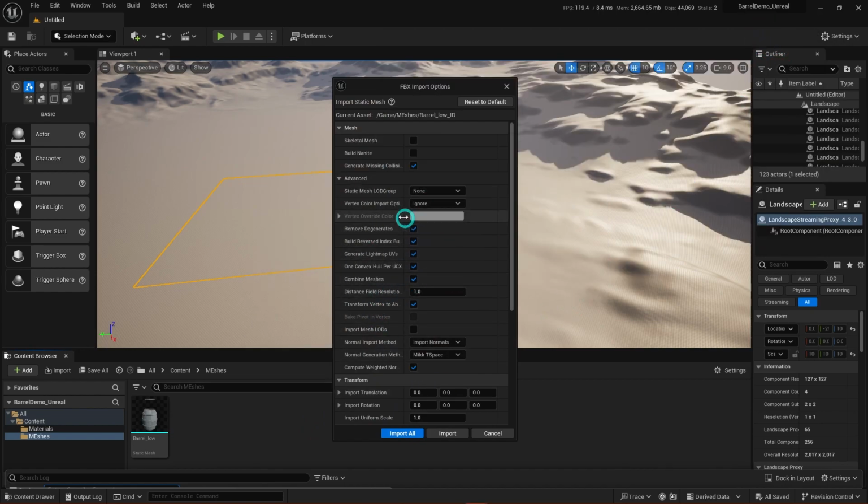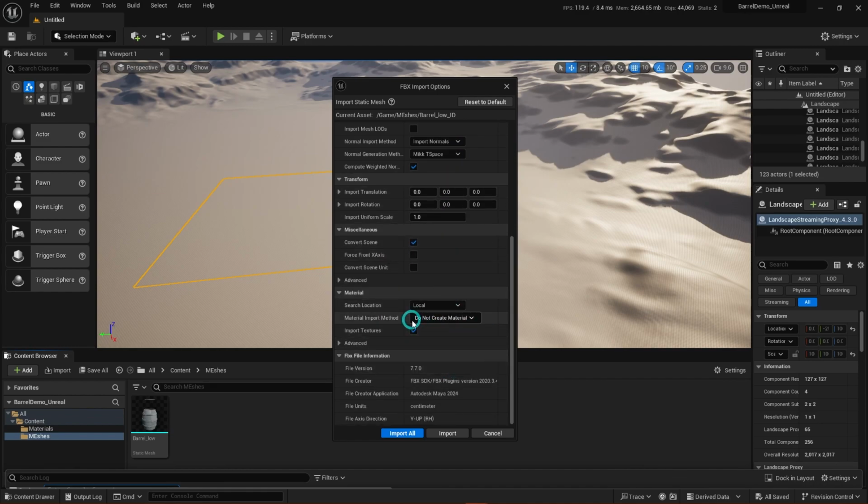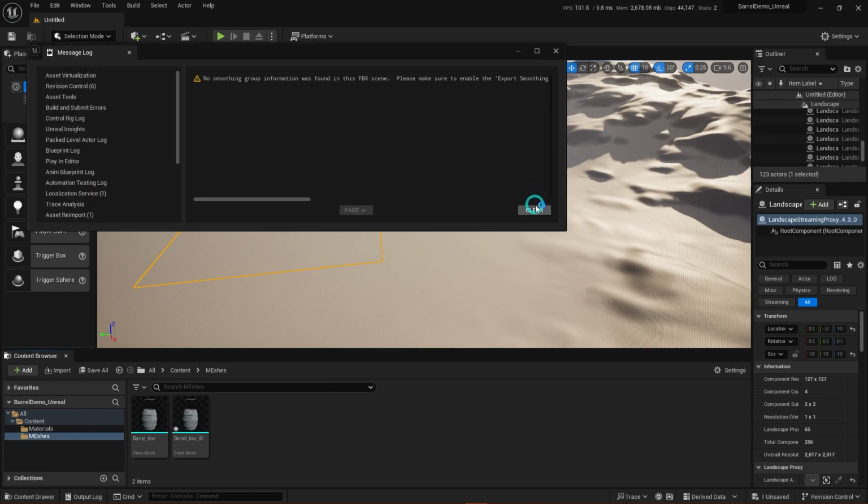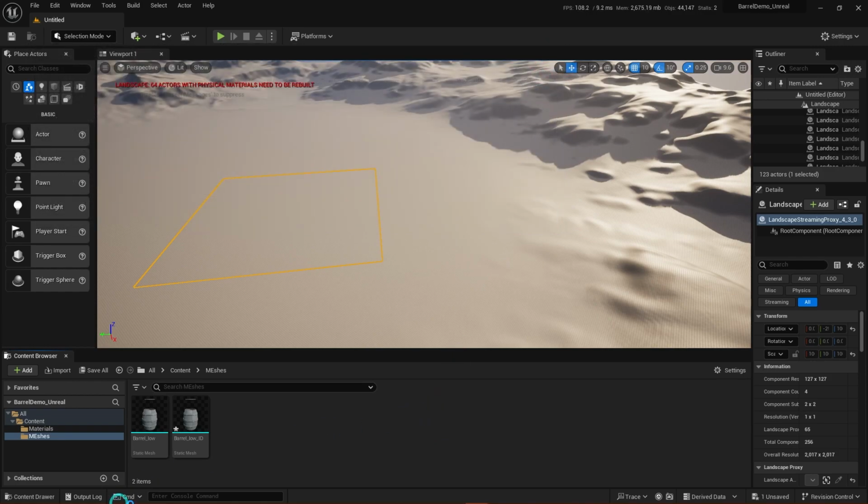And then again, we're going to make sure we've got combine meshes turned on, and we are not creating new materials. It generally saves your settings each time you use this import window, so it's pretty safe to just click OK. And again, I didn't have smoothing group turned on, but not a big deal.